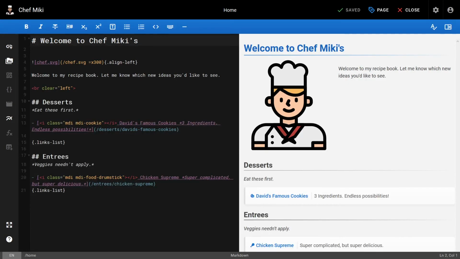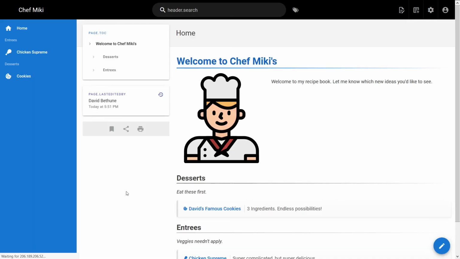All right, so I fleshed out the home page a little bit using some of the techniques we looked at earlier, like second level headings here to separate desserts and entrees. There's also a little bit fancier version of the links list that has descriptions for each link. Speaking of lists of links, when you find that you have too many lists in a certain category like desserts that are taking over the navigation or taking over your home page, think about making a section page for them and linking to that in the navigation instead.